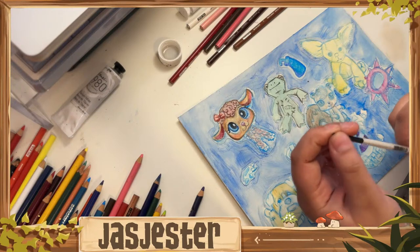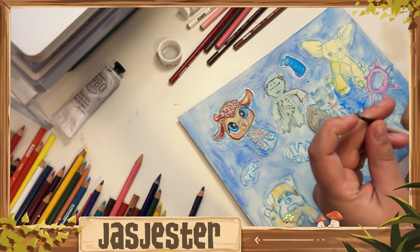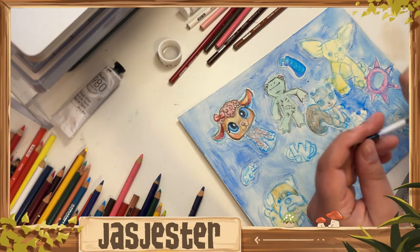I think this might be baby enough. Oh, this brush got hard. I think I left the matte medium on there like an idiot.